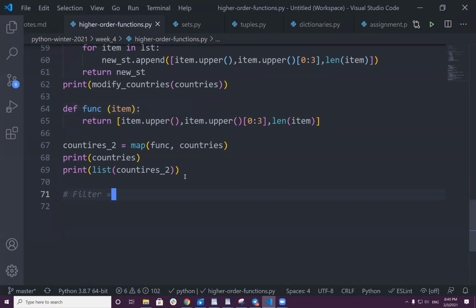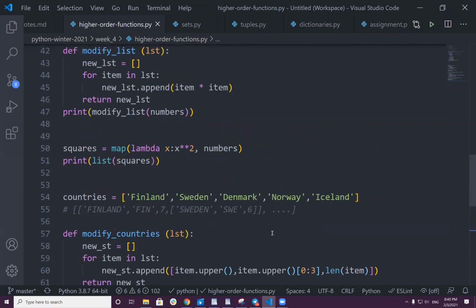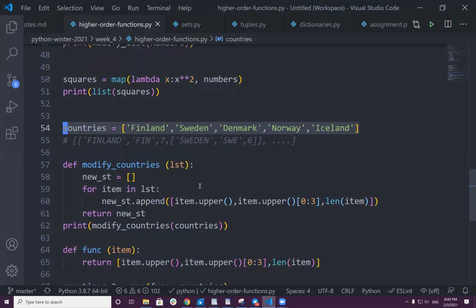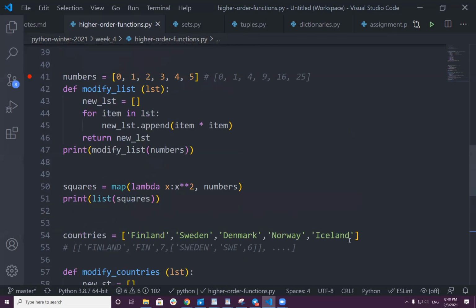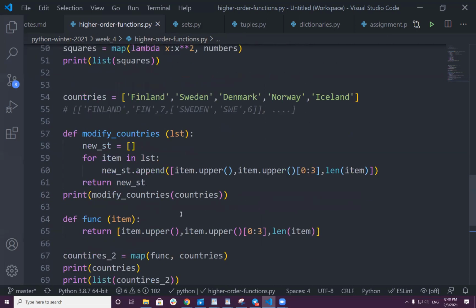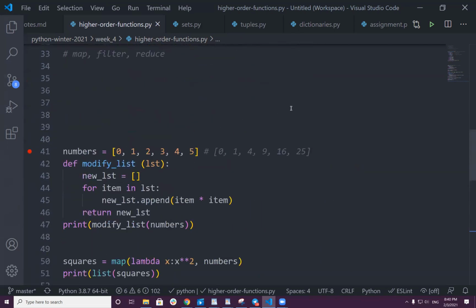Filter. What do you think when you hear the word filter? This is straightforward. Mapping is to map. Filter is to filter out something. Now let's filter out the countries with land, and we don't care for countries without land. That is a very good example, right? It's funny. But it's lucky that Finland and Iceland do have land. So I think our filter should work.